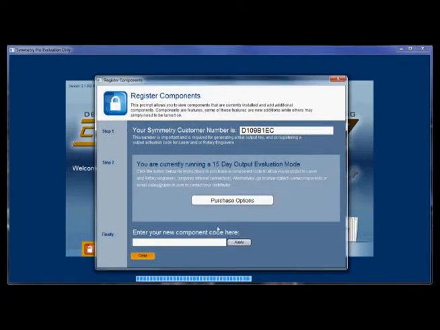If at any time you choose to upgrade your Cipher Symmetry product for new features or modules, a customer service representative may ask you for your customer number, and this is located right here. From here the customer service representative might give you a new release code. Simply enter it down there and the product will activate with the new features which you have registered for.